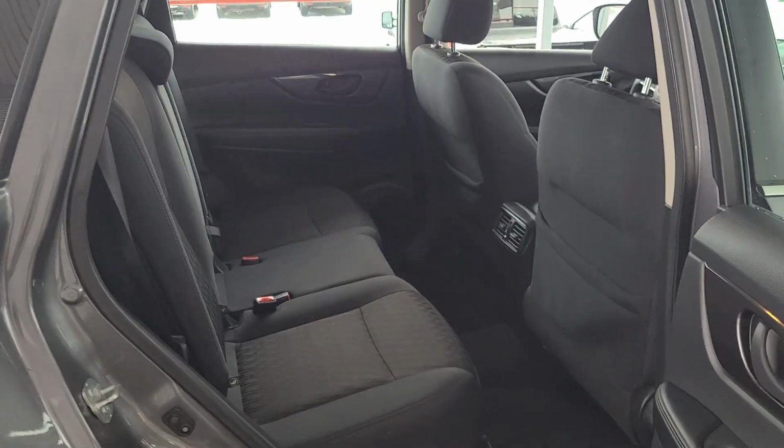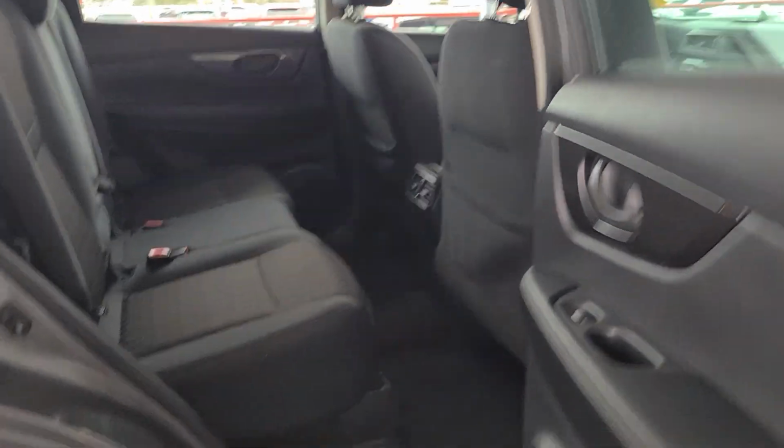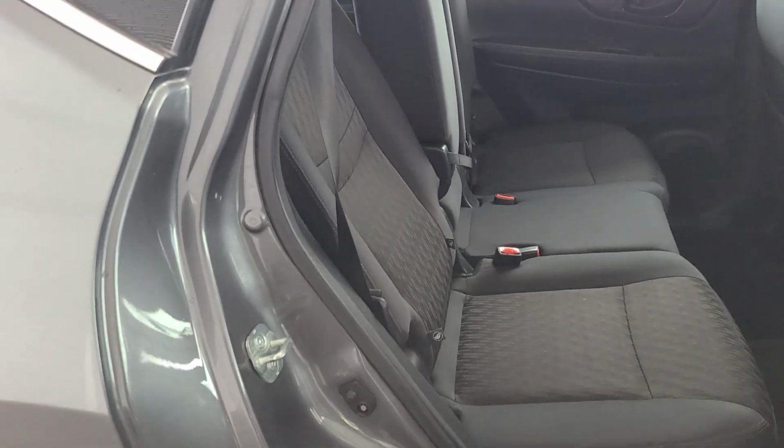For the rear seats here, these are actually fully adjustable, and they use a little bit of a theater style seating system. So these back seats are actually raised up above the front seats. You can kind of see the difference there a little bit. So you get really good visibility for anybody who is sitting in the back. They're also fully adjustable as well. So there's a little lever here that you can use to recline it back. And instead of just having 2 or 3 motions, it's actually quite a few, and you can lean it all the way back down to there, which is nice.